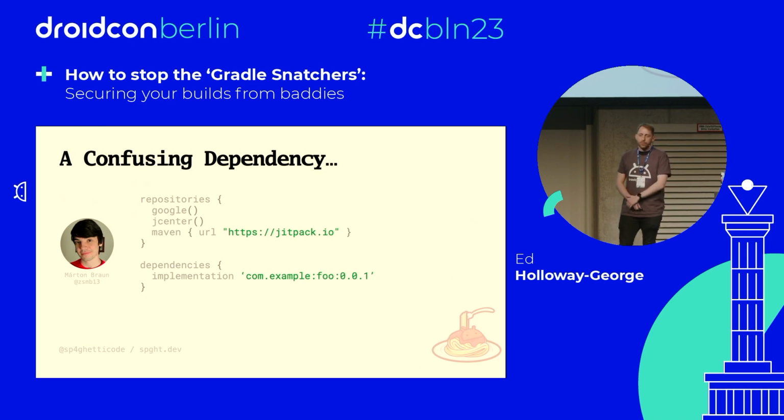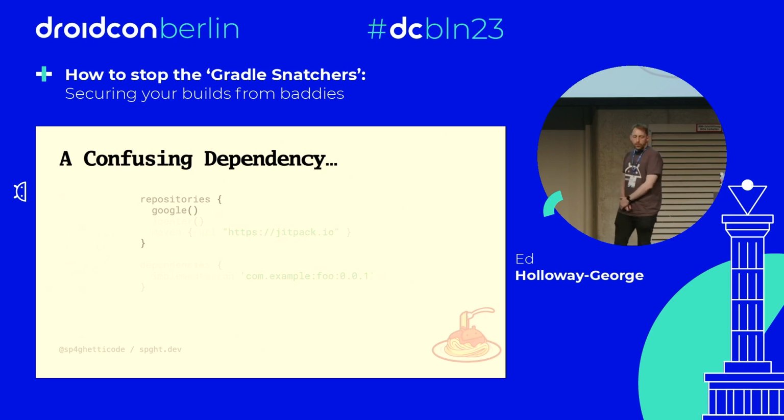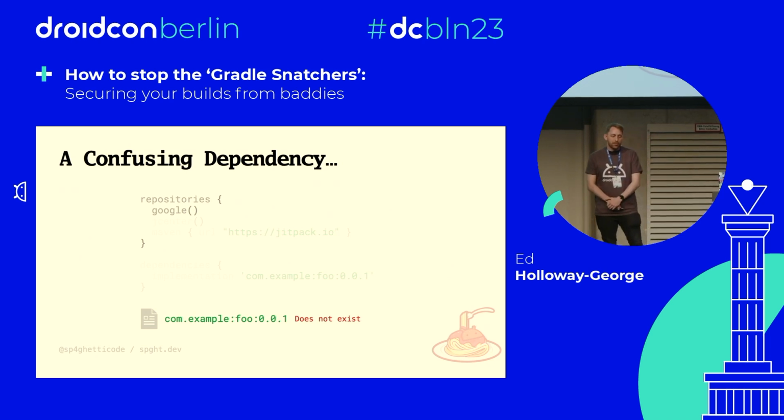However, what he had failed to realize was that when we use a Gradle file and we use the repositories, it's actually executed line by line. So we will look for the particular dependencies starting at the most prominent repository and going down. So in this example, we would start at Google and check for the dependency. As we were expecting this dependency to be hosted by Jetpack, you can imagine Google didn't host it, and it wasn't there. Then we moved to JCenter.